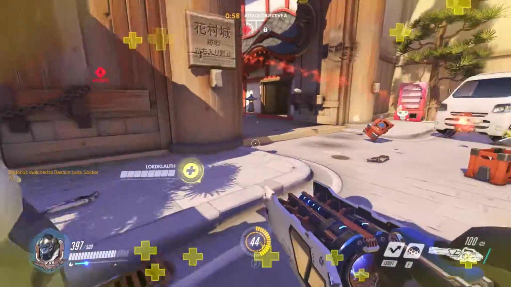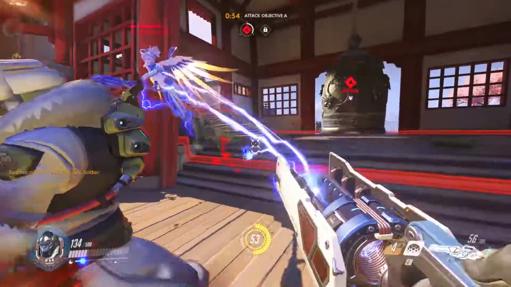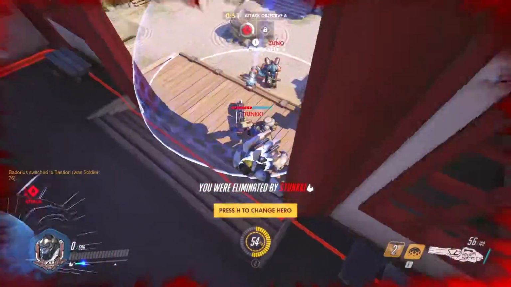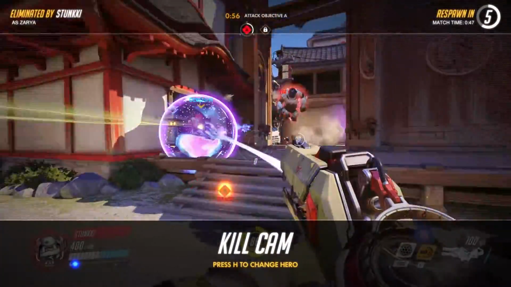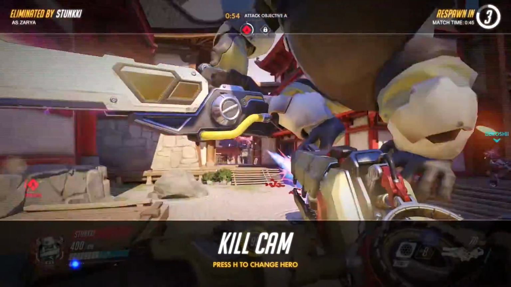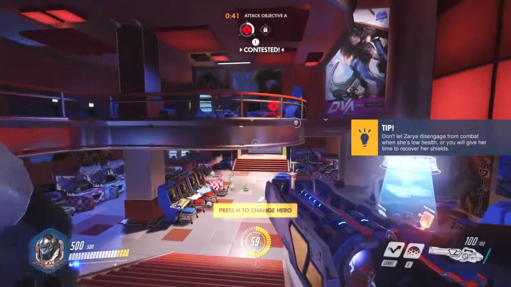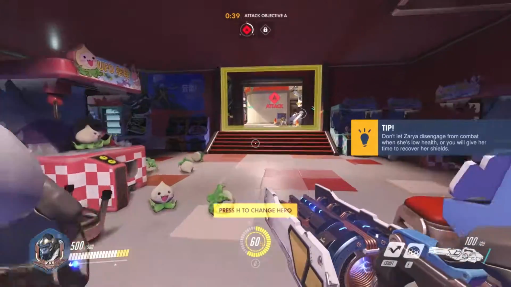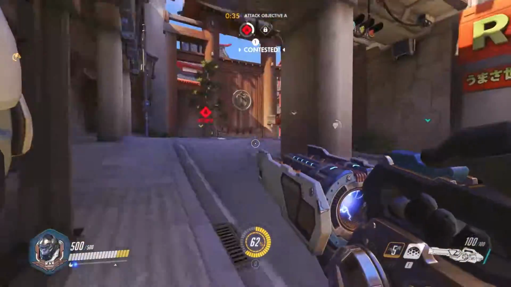60 seconds remaining. In we go again. I'm trying to get on that Mercy. Pop my shield, but unfortunately pop it too late. She was inside my shield, that's why she was able to finish me off. Once more into the breach. So it's not going too well for us really so far in this game. Hello there.